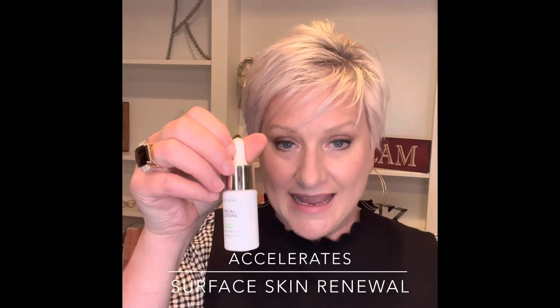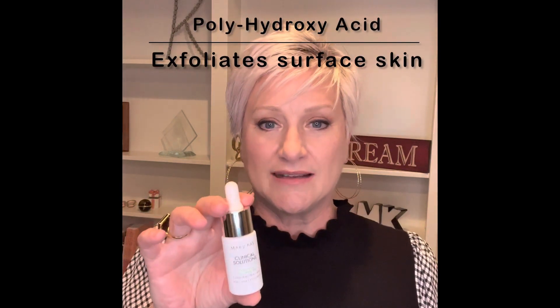If you're looking for accelerated skin renewal — meaning surface skin renewal — this is for somebody who would not want to use retinol for a variety of reasons. Maybe you're a nursing mom, maybe you're pregnant or going to get pregnant, or maybe your skin just doesn't tolerate retinol because some people can't. PHA and AHA are two different types of hydroxy acids. They literally will dissolve your dead skin cells — this is a very safe product that works throughout your day. You would not use this with retinol at all; it would take the place of your retinol. It helps increase cell renewal so those healthy, live skin cells full of water will be showing more on the surface. Think smooth, supple, soft skin.